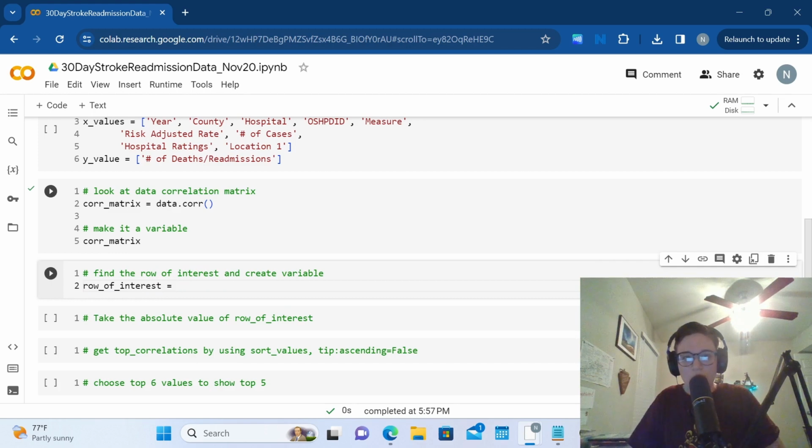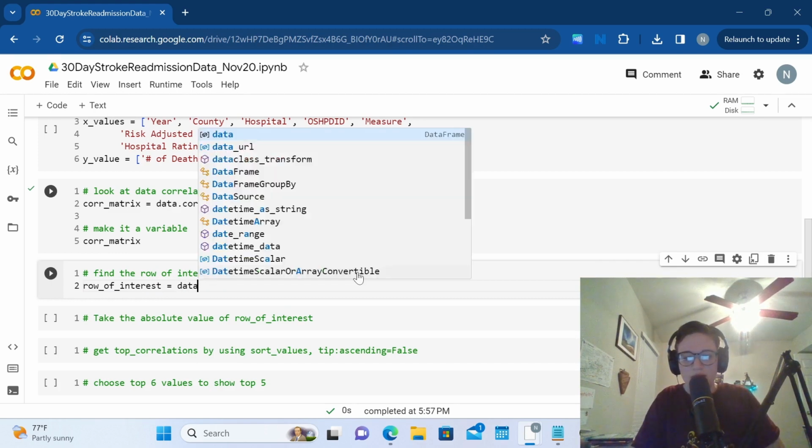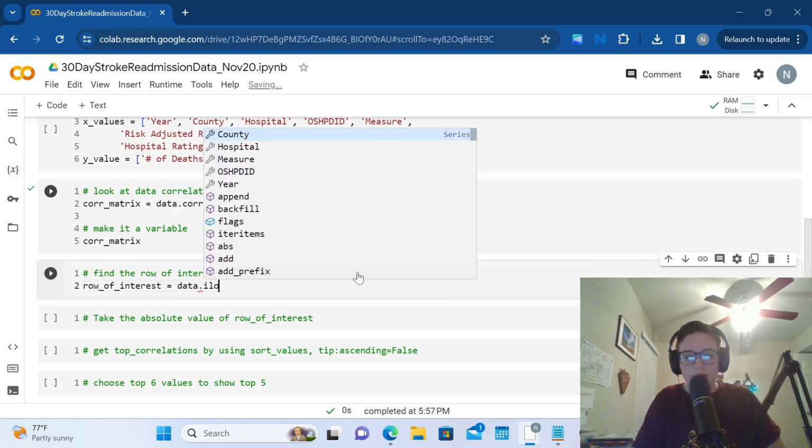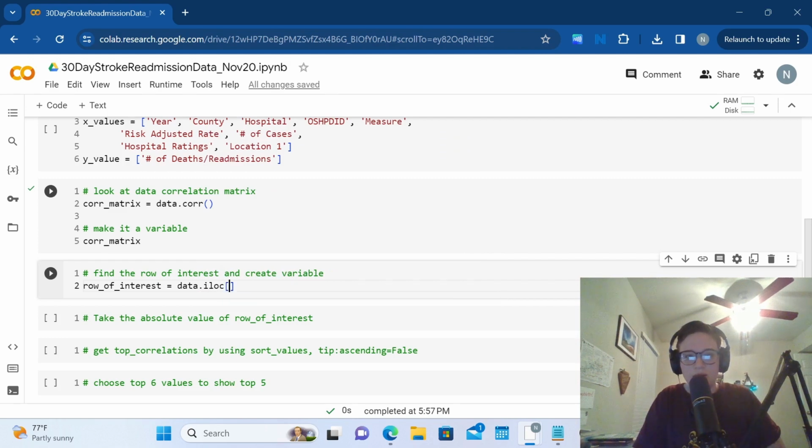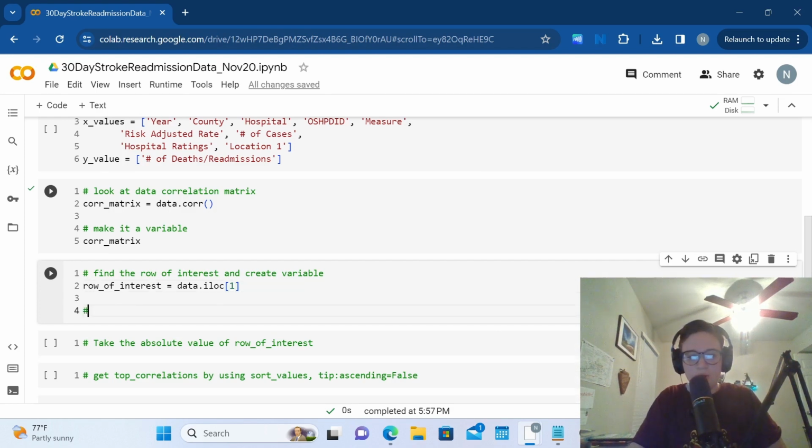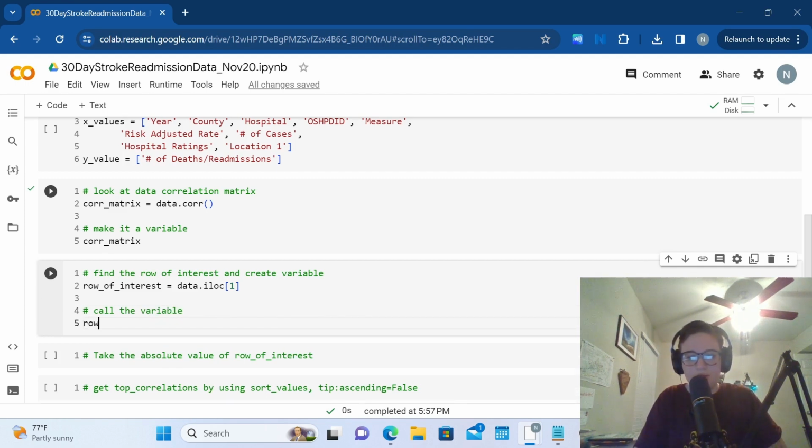Like I said, it's row 1, so it's going to be data.iloc row 2, or row 1, excuse me. That's going to be our row of interest. Now, we're going to call the variable to double check that. Row of interest.